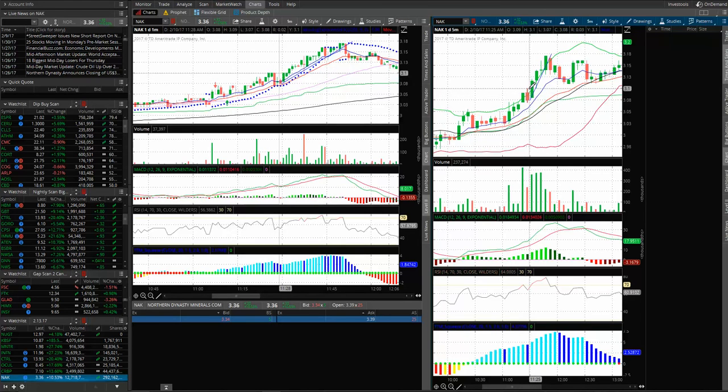What I would do is once it breaks above it, this is my entry, 311, and my exit is probably the low of the previous candle, which is 307, and that would be my exit. But I would watch it. This would be my entry. So if I was watching this and I'm looking at the 5, let's say I'm not comfortable with the 1, I'm looking at the 5-minute. Once it breaks above this 310 price, I'm in.